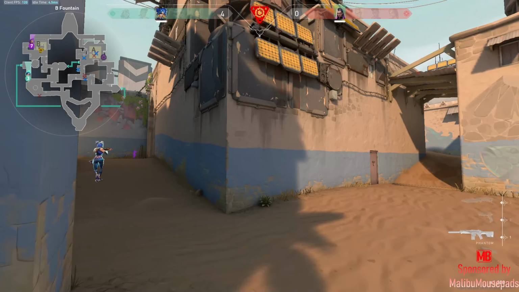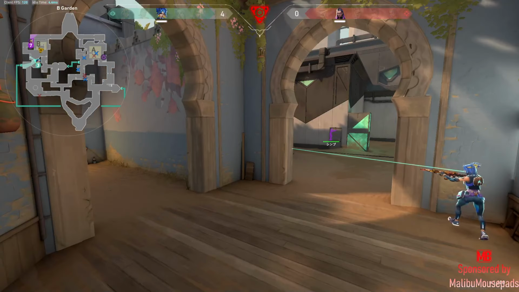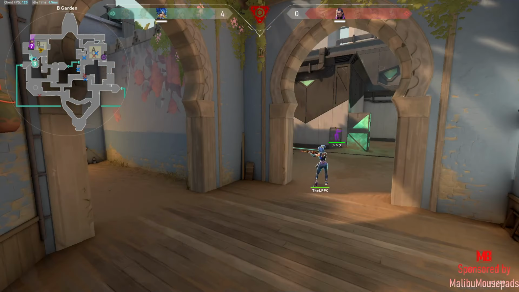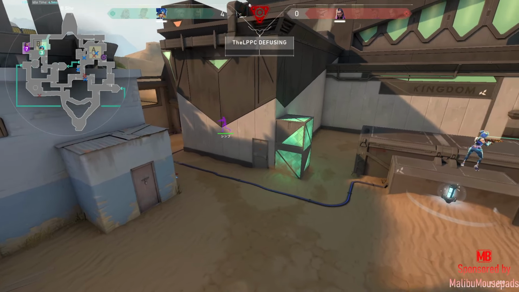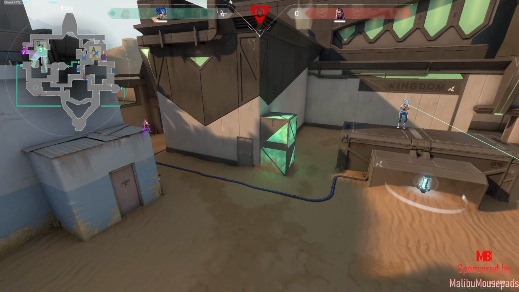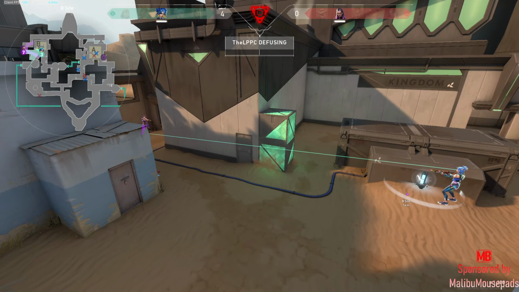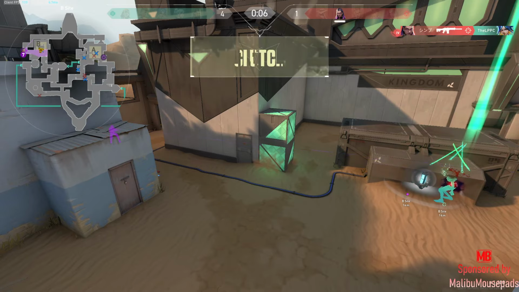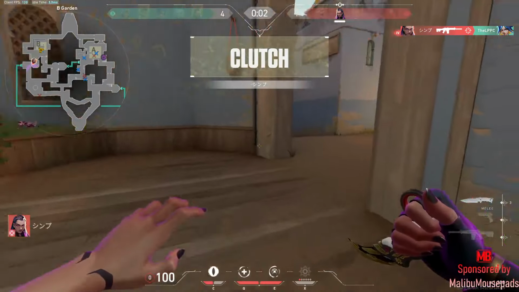Gonna try and predict the Neon going CT, although this is not the case for Reyna here. Reyna with no info on Neon. Neon could easily get half here, but not knowing Reyna's location makes this a tricky situation. And here's the Neon on site. Gets audio cue with the tap. Reyna not baited. Reyna sees that no one is on bomb. Clutch. Oh, what a round. 45 Hertz getting their first round on the board.